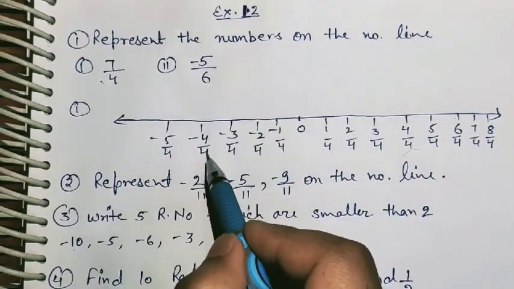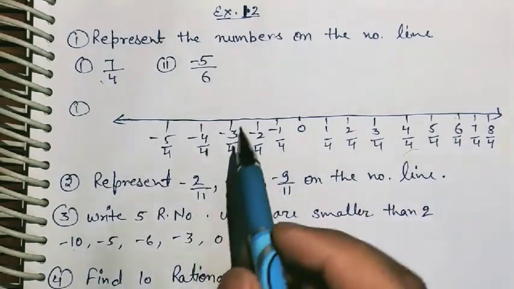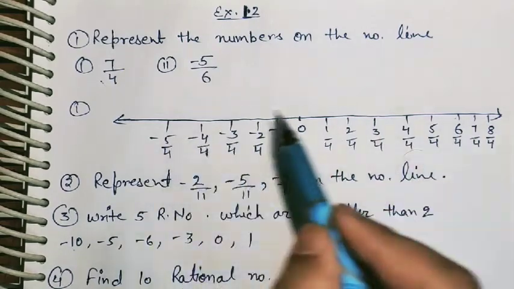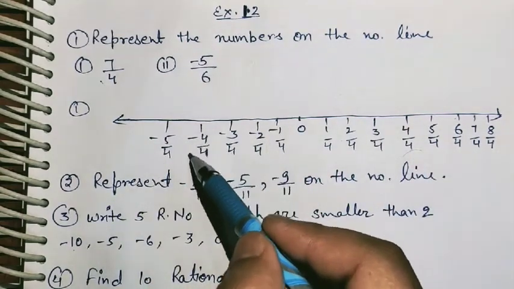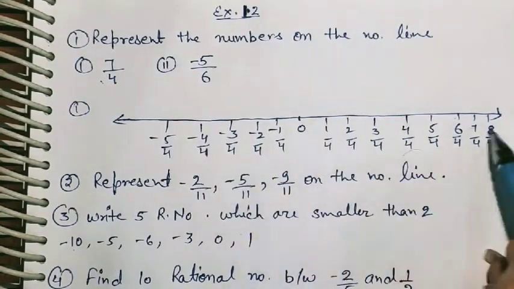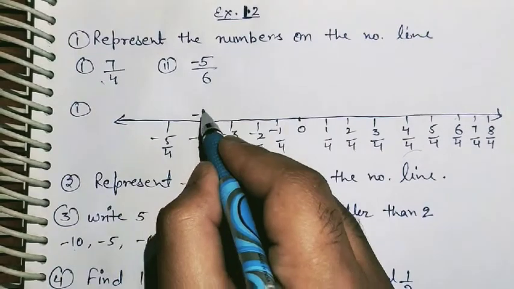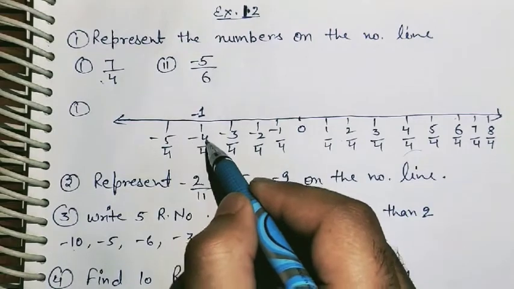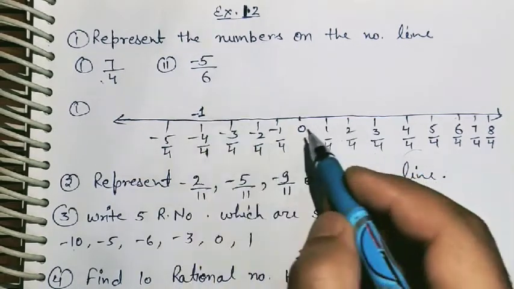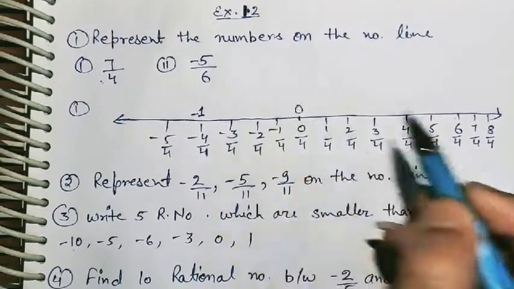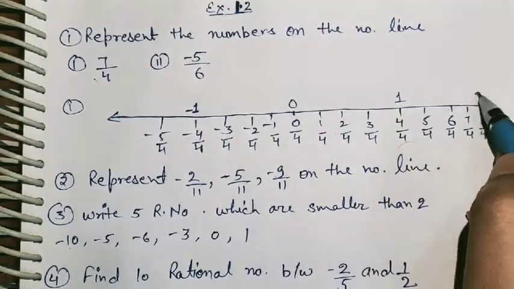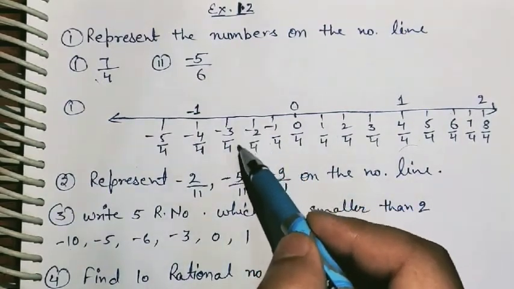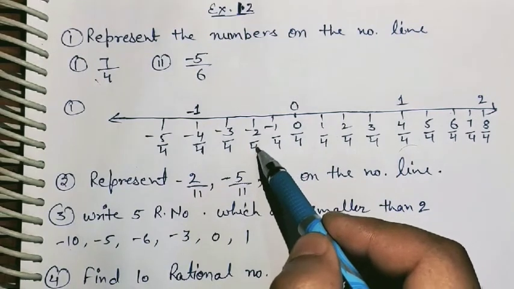Then second step, the integers which are completely divisible by 4. You have to observe those integers which are completely divisible by 4, and you can write the answer on the upper side of the number line. Minus 4 by 4 is minus 1. Here I can divide it, it will be 0. 4 by 4 is 1, then 8 by 4 is 2. The rest of the numbers may be in the lowest form, but they are not completely divisible by 4. So we can't divide them.